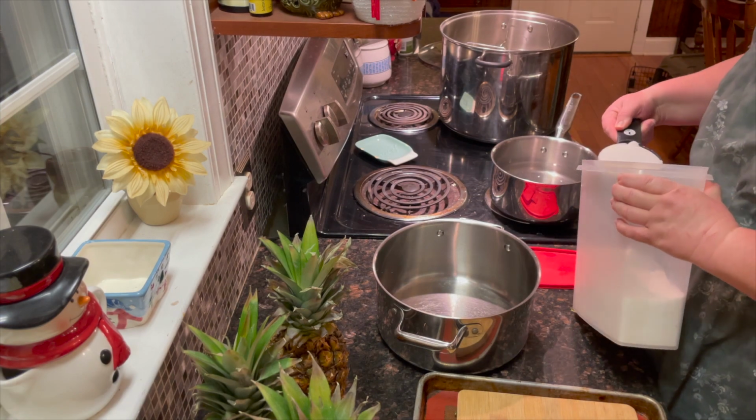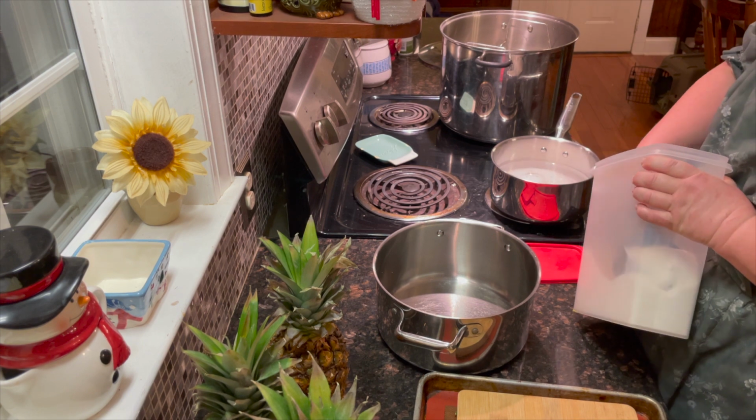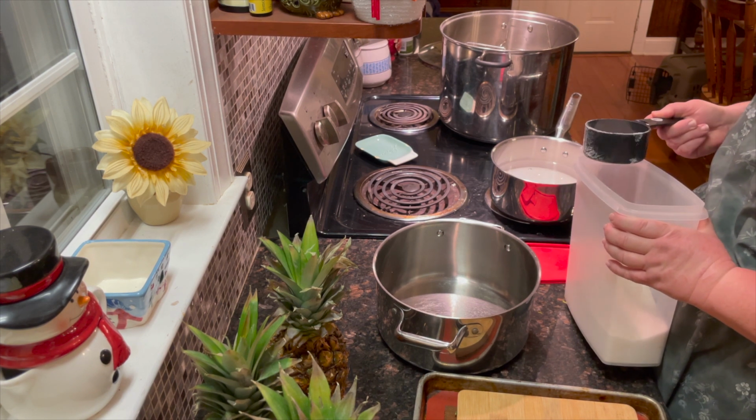Pineapple is naturally sweet and doesn't need much sugar, so I'm making the ultra light syrup on this pineapple, which is 8 cups of water to 1.5 cups of sugar.